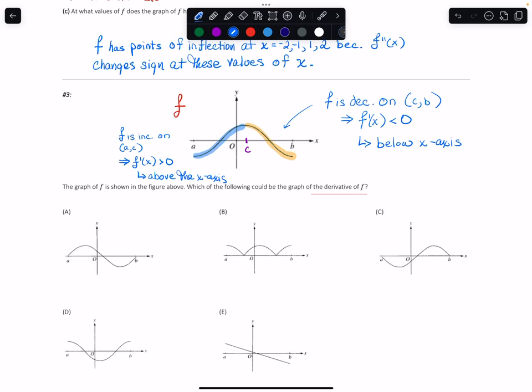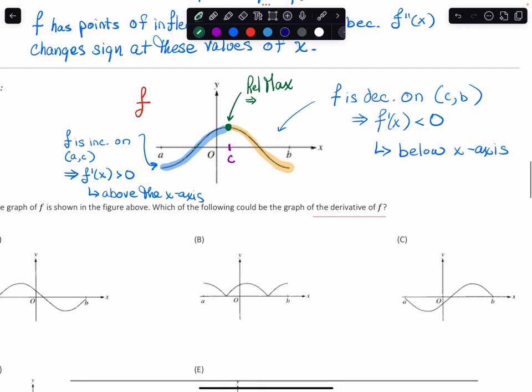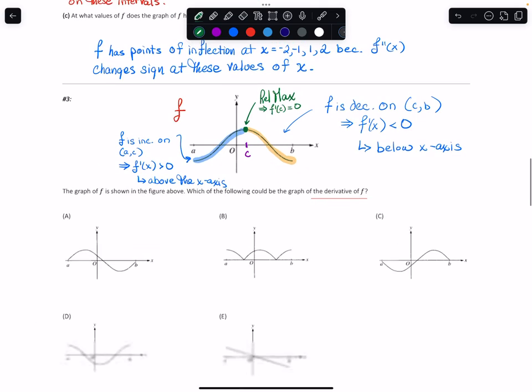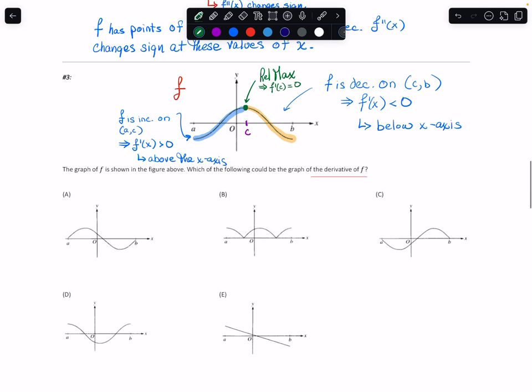The other key thing I see on the graph of f that's worth bringing up here, maybe let's draw an arrow there, is this point. On f, this point is a high turning point. So it is a relative max, which means that we should see on the graph of f prime that f prime of x, or really f prime of c, would be 0. Now look, this graph only goes increasing, then decreasing. That's all it does, right? So I should only see the graph change sign once.